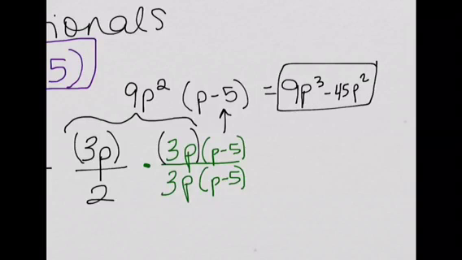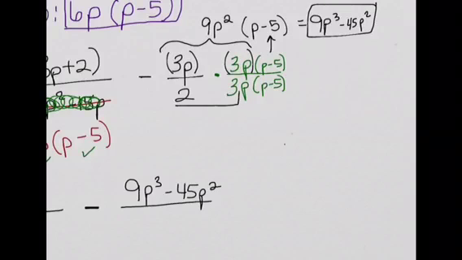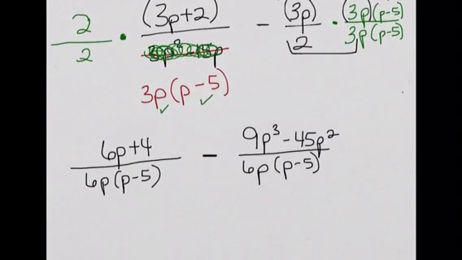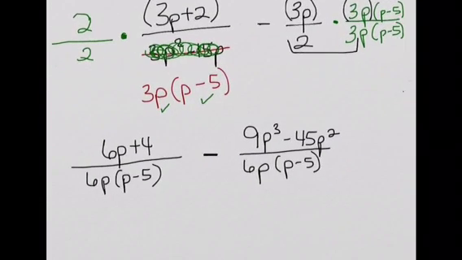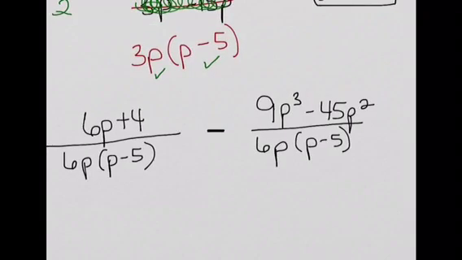on my second fraction. So let's zoom out here, let's slide down here, and that's going to be the numerator here of my other fraction. And the denominator, well, let's see, the 2 and the 3 get multiplied together, so I get the 6 that I needed. The p stands alone, and then I get p minus 5. Okay, so that right there is probably one of the hardest steps of getting those fractions to have the same denominator. Now that they have the same denominator, I'm going to put them together as one big fraction.